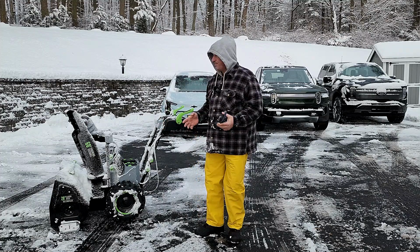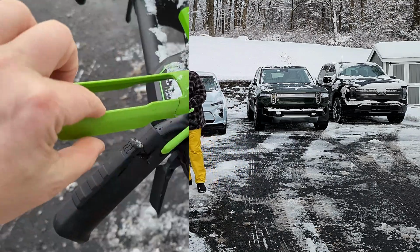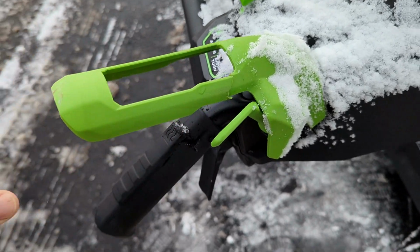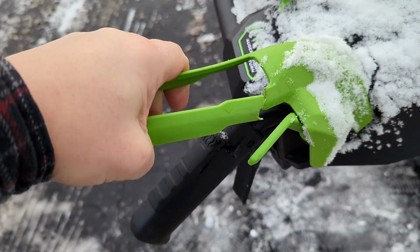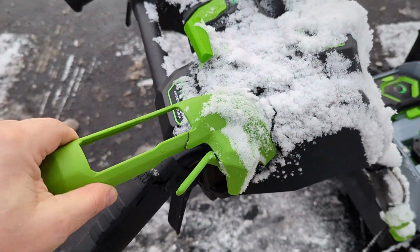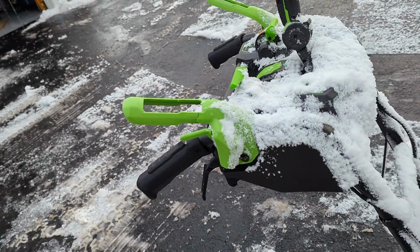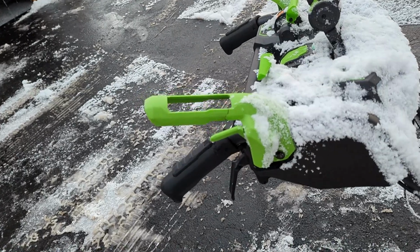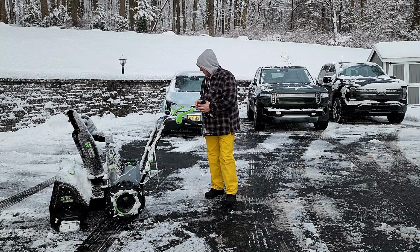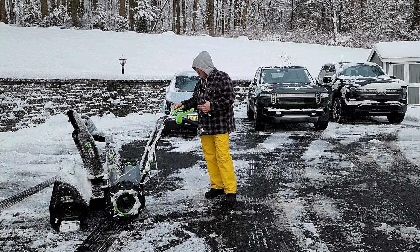Here's the bad news. The handle broke. These handles are plastic, and the handle that operates the auger cracked. I'm going to show you right here. So this is kind of a weak, flimsy handle here. I don't like it, unfortunately. I wish I could replace these with metal handles. So unfortunately, I got to figure out a way of dealing with that, because this is a super weak point here. Just gluing it isn't gonna solve it. It's gonna break again for sure.